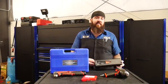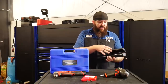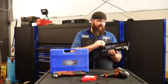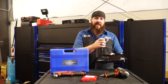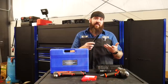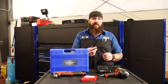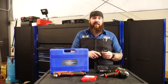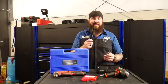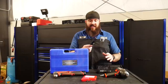Next up on our list: the Snap-on YAS32A — the butane soldering iron kit. It comes with six different tips for soldering, the actual soldering iron itself in a case, and a sponge for cleaning. The problem is the output on it is just horrendous. If you're going to use this for soldering, you better have at least 10 to 15 minutes to get the tip hot enough to solder anything worth a damn. You might be able to solder small wires within five to six minutes, but you're going to be waiting at least 10 minutes to get it hot enough for something like 14-gauge wire. It's just not that hot of a tool.